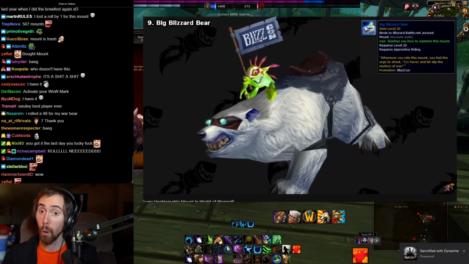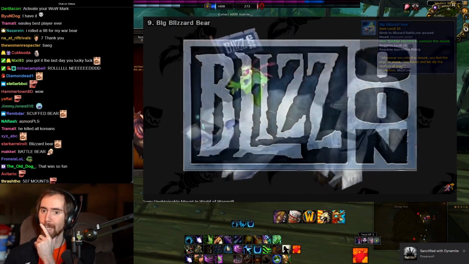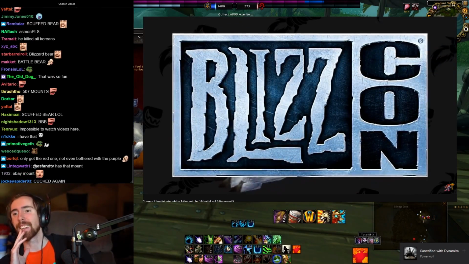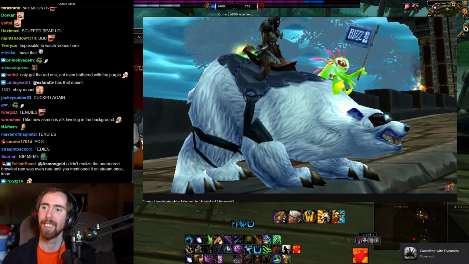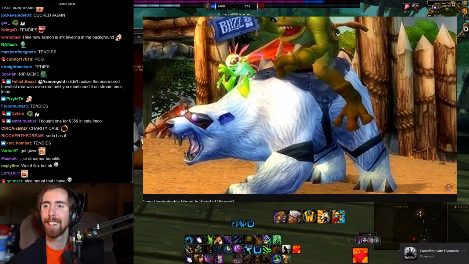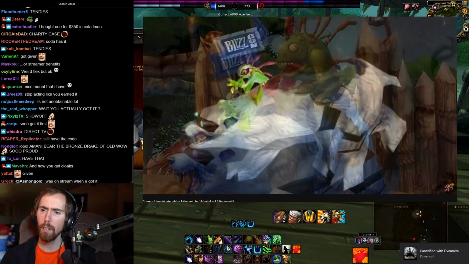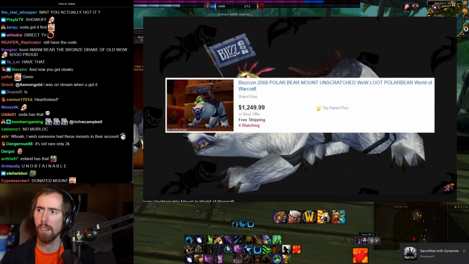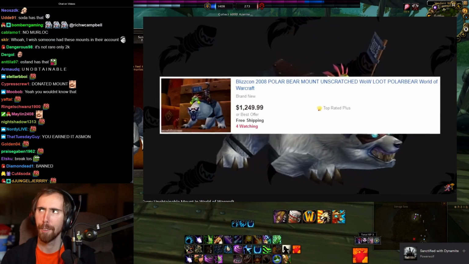And speaking of bears, the Big Blizzard Bear is another unobtainable mount. This was given to attendees of BlizzCon 2008 in the form of a code. What a nice mount. And if you couldn't make the trip, you could also get it as part of a DirecTV subscription. So it was one of the two bear mounts at the time, and it was also the first one to be bound to your account, so you could pass it between characters. I didn't even know that. If you're willing to break the terms of service and part with $1,500, you can find them on eBay. Otherwise, it's no longer obtainable.